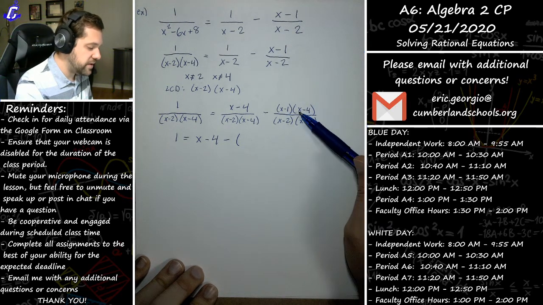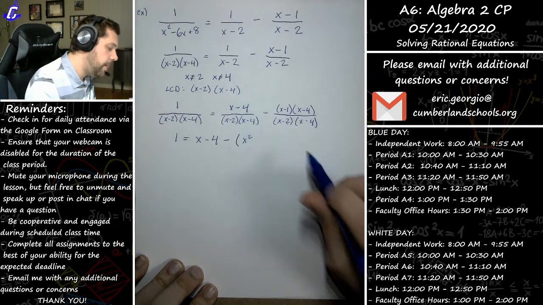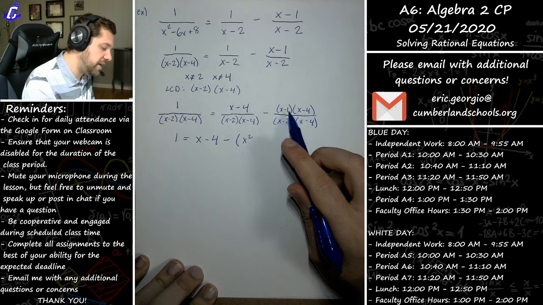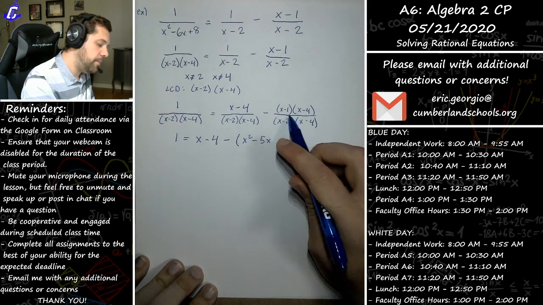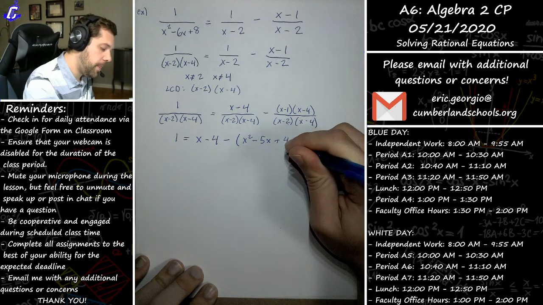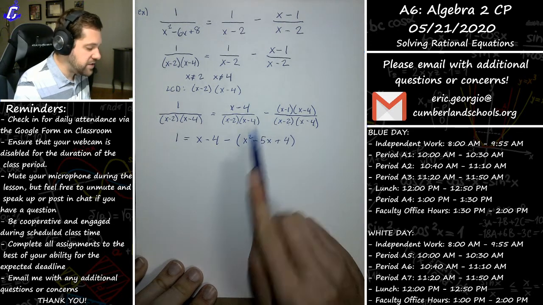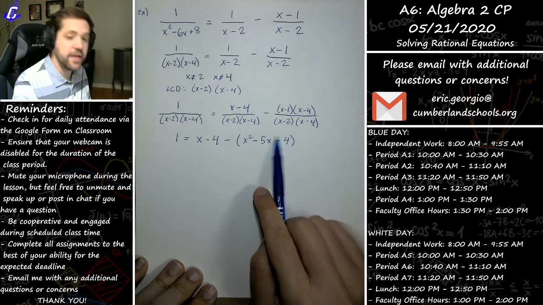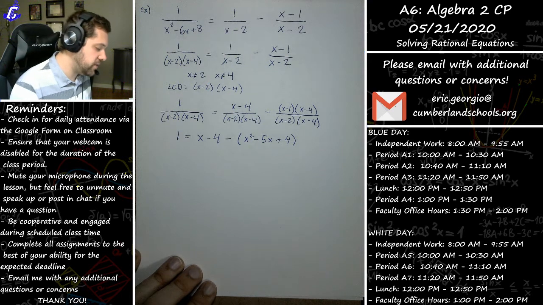So when I distribute this, I get x squared, outer minus 4x, inner minus 1x, makes a total of minus 5x, plus 4. And again, that negative sign is going to apply to each term in the numerator. Very important that that negative sign distributes. It's a common mistake a lot of students make, is to forget to distribute that negative.